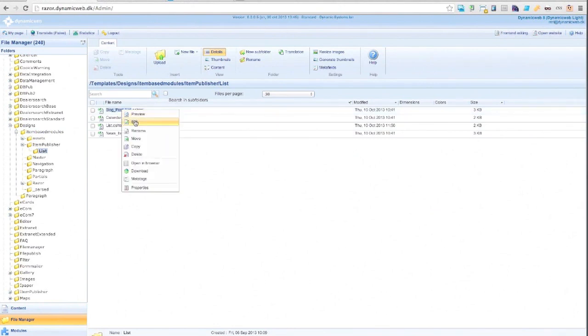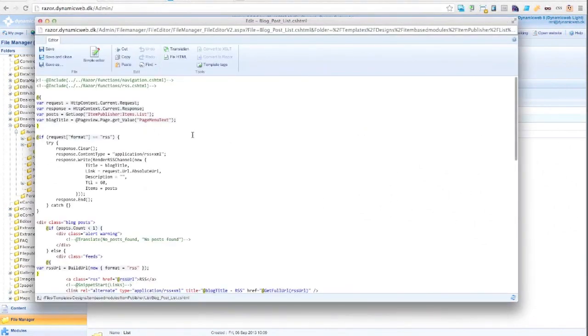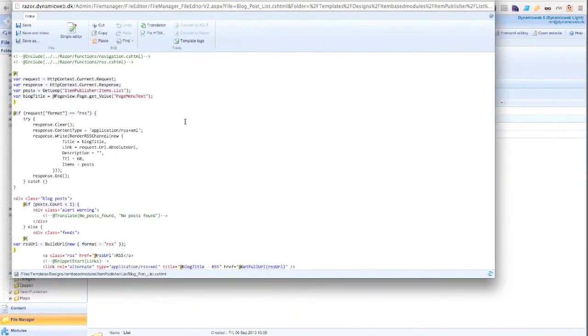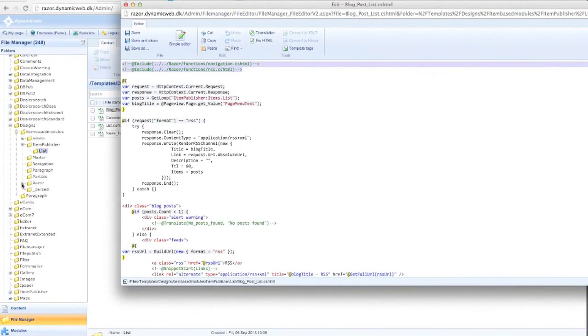And now when I show you, maybe some of you will laugh at me, but I'm just trying to learn this. So I've done a lot of stuff, and maybe I'm doing something that you could call business logic in the templates, and maybe I shouldn't be doing it, but I think it's fun to just play around with all the possibilities in Razor. So one of the first things I do is I include a couple of files that contain some Razor functions that I need. And just show you one of these.